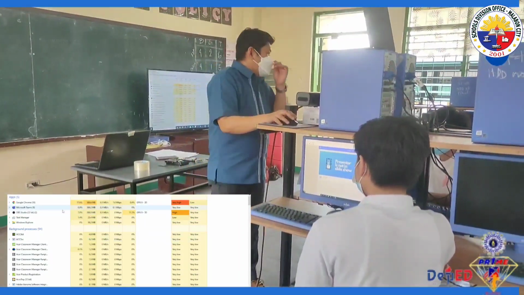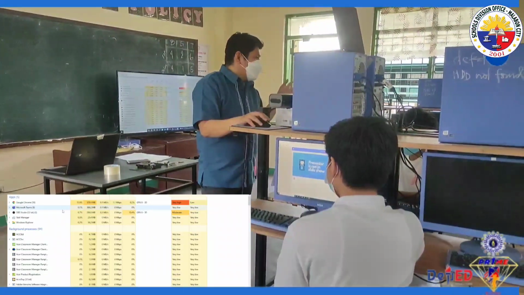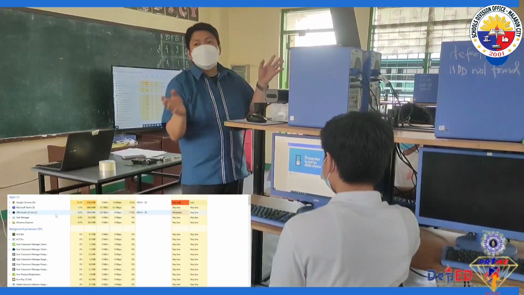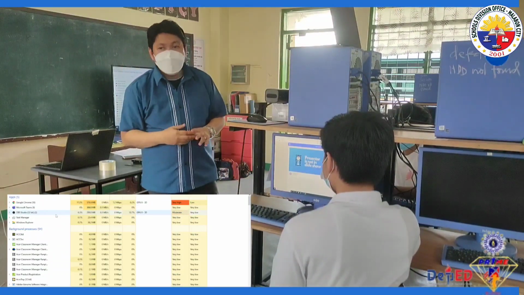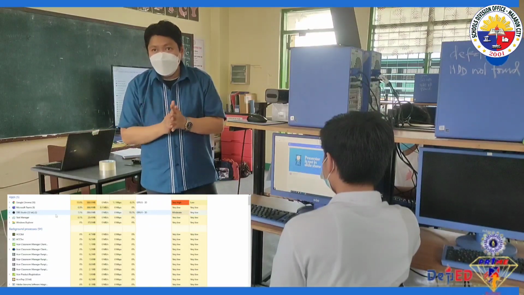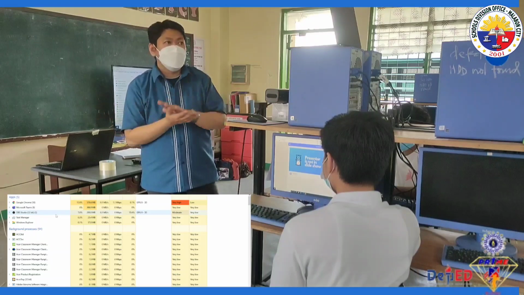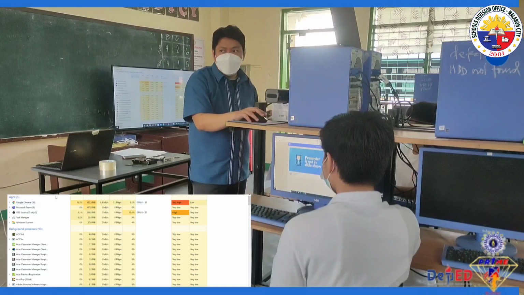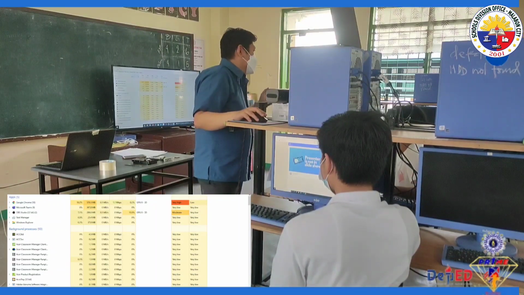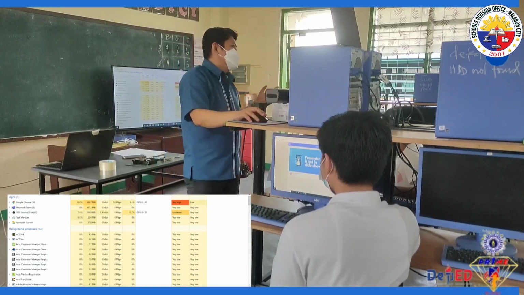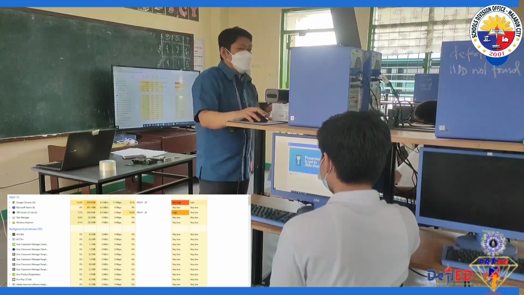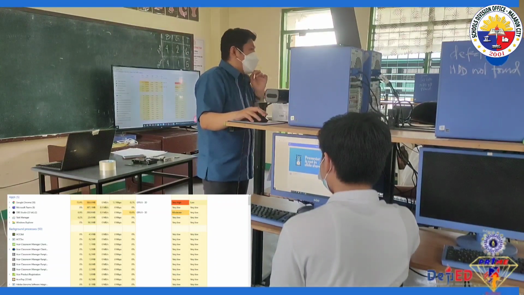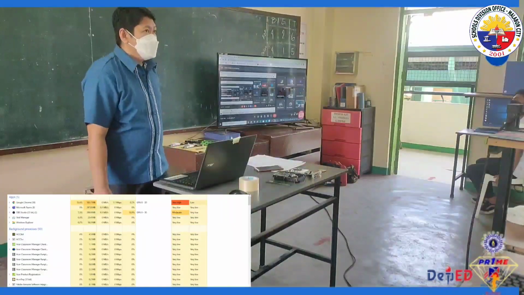Okay, so now you understand. If you want to check if there's an error, merong nag-freeze, merong hindi gumagana sa inyong computer, you could check your task manager and then delete it. Yan ang kanyang main function. Kumbaga for future references na gusto natin makita na if there's something wrong with our computer, you could use a task manager. And from there, pwede kayong magkaroon ng consultation sa isang computer technician and then undergo the process of stress testing using their specific tool or right tool na para sa kanila.